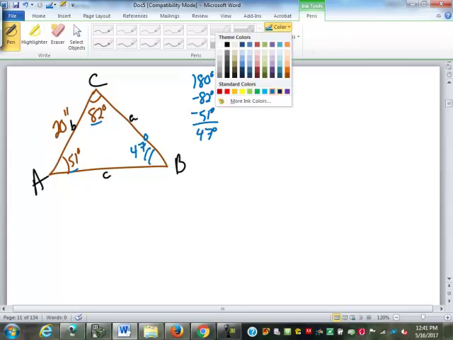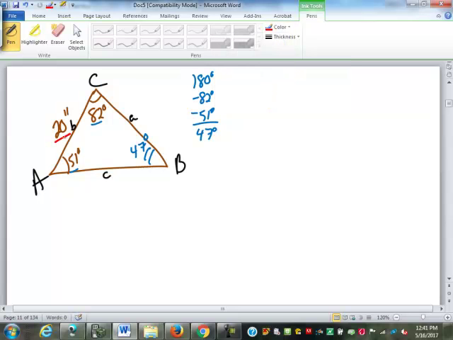So now that we have that angle, then we do have a side and its opposite angle. So it's 20 inches with a sine of 47 degrees. Which one do we want? Which angle do we want? Which side do we want to find first? A or C? C, okay. What angle is going to go across from that then? 82 degrees.